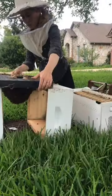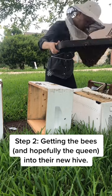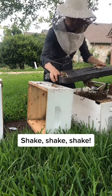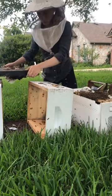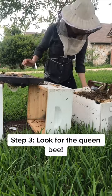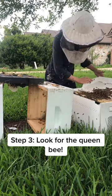There were so many bees, but the most important bee was the queen, so I needed to make sure I got her in the new hive. So I decided to give that top a few shakes and all the bees fell into their new hive. I set down the lid and started to look for the queen, hoping that she fell into the box when I gave that lid a few good shakes.